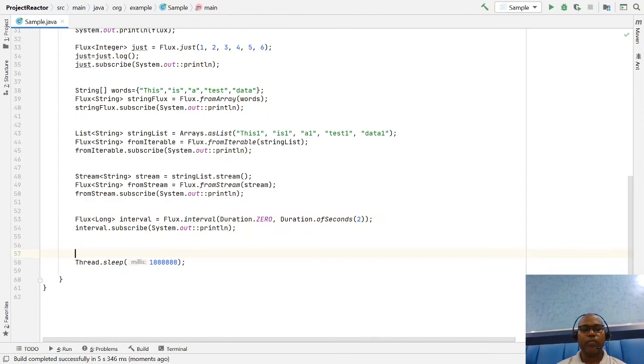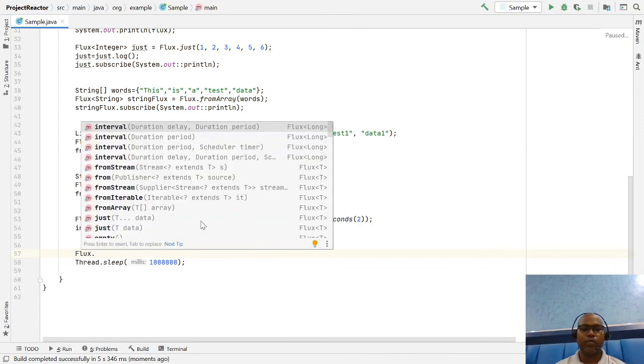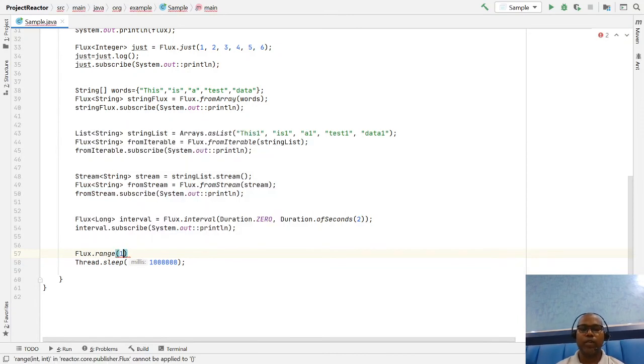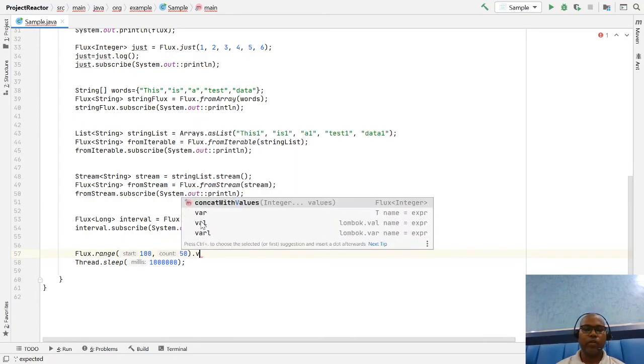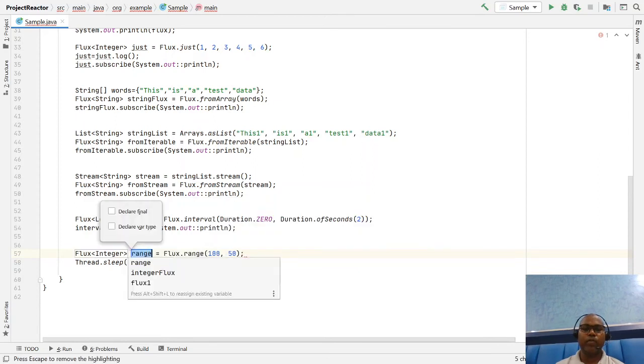And one thing is sometimes we have a range of values. Say I want to range the data from 100 to 200 and make a Flux for that. For that we have another method, Flux.range, which starts from a starting value, that's 100, and how many values I want, 50 values. In this way, we are able to create a range of Flux.